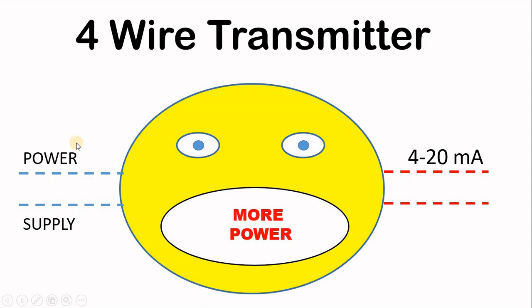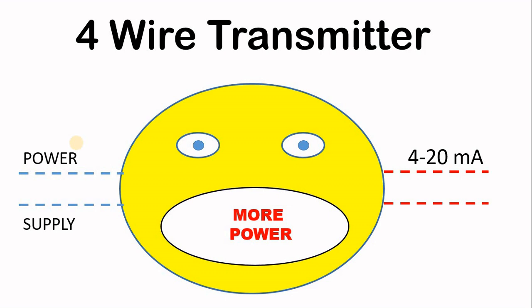The extra power for the transmitter could be AC or DC, could be 110, 220, 24 volt, 48 volt DC. It depends on your transmitter and on your design, what power supply you can use. Now, if you use AC, it's much easier because you have a circuit breaker in your cabinet and that's it. You send it to the transmitter. DC, you will have to send a power supply, two wires to your transmitter.